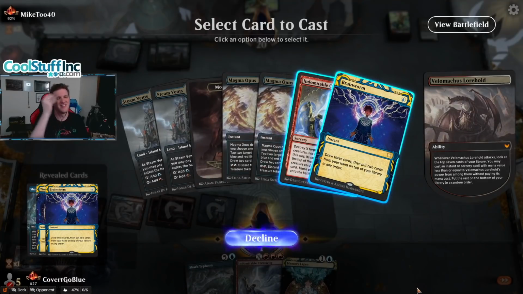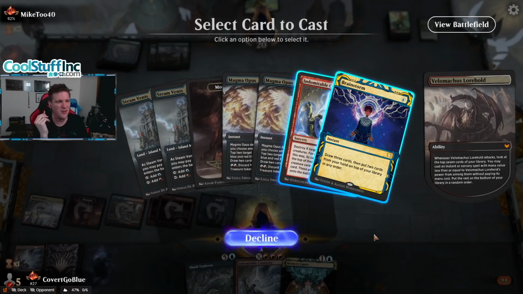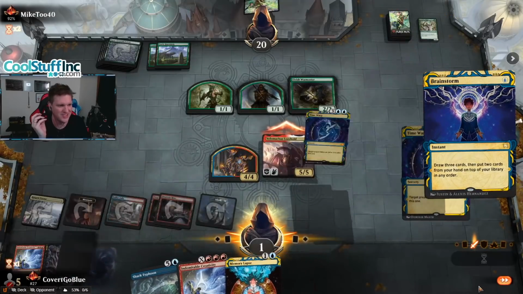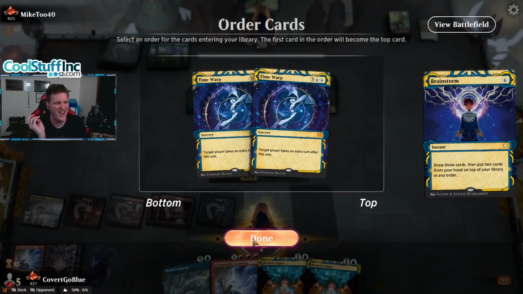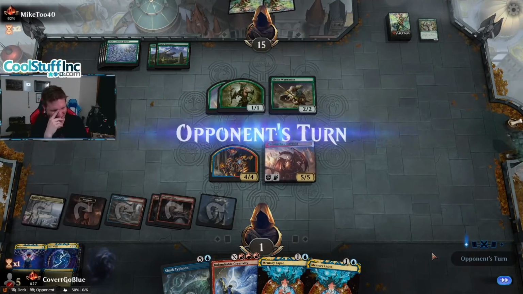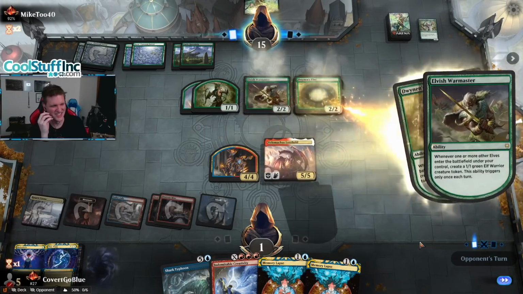Oh my god. No! I am so bad at this deck, so we can't add anything to this. This doesn't work. We have to do this. Oh my god! No! Why? Why am I the worst?